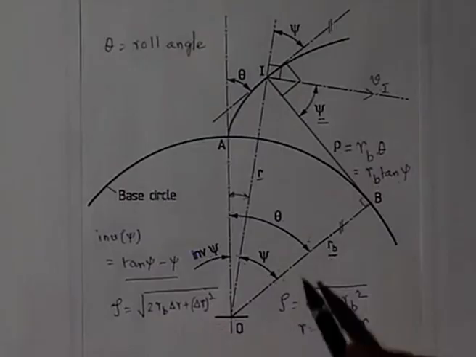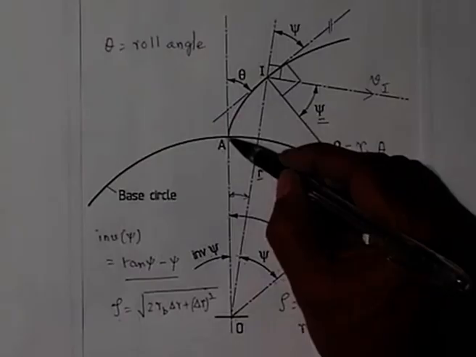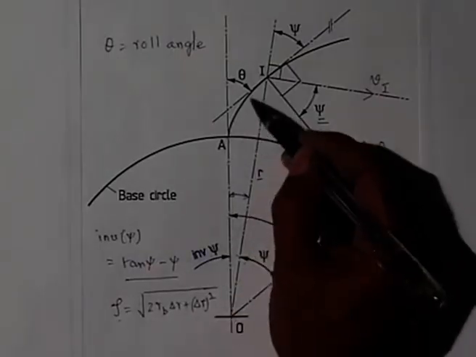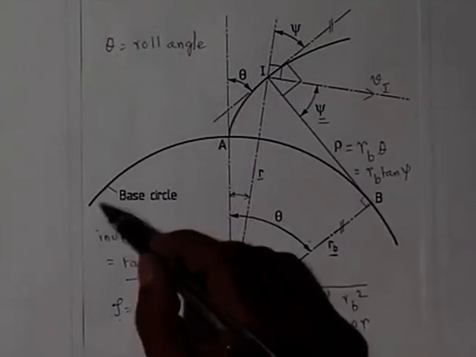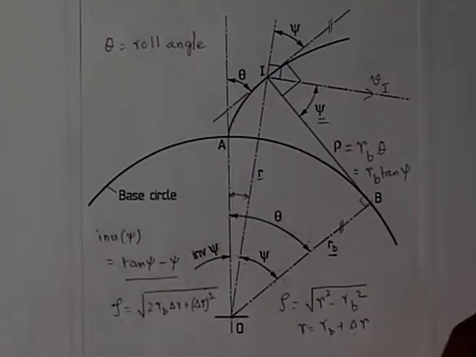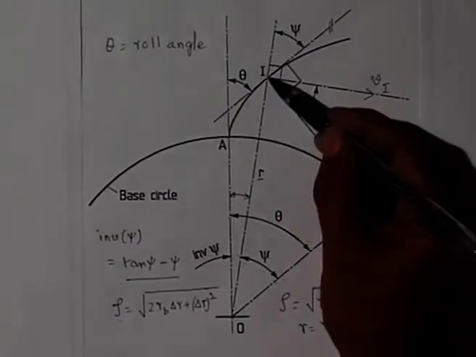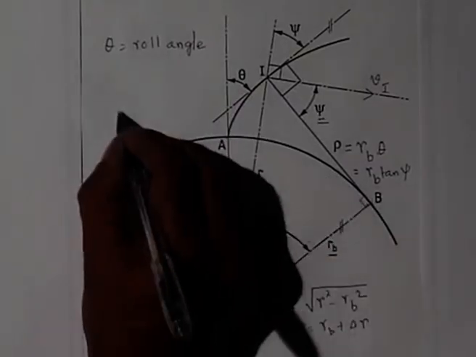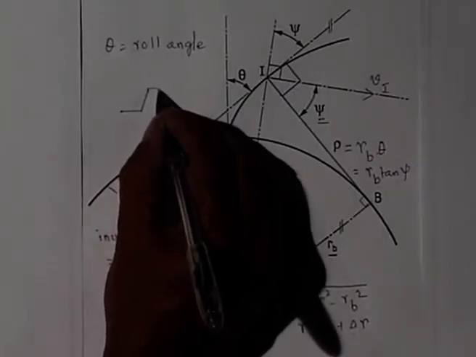So, this clearly shows that if RB tends to infinity, then rho also tends to infinity. That means, right from the point A, as soon as R changes from RB to RB plus a small delta R, the radius of curvature becomes infinity, that is the involute of a straight line. When RB goes to infinity, this base circle becomes a straight line, that is the gear is converted to a rack and the involute profile becomes a straight line, because radius of curvature is infinity, which tells us an involute rack tooth profile looks like a straight line.